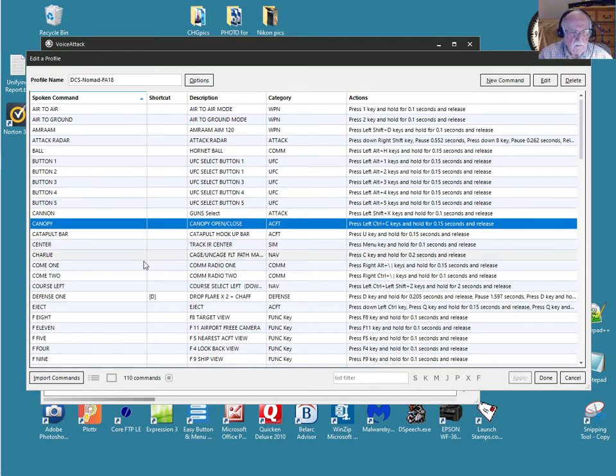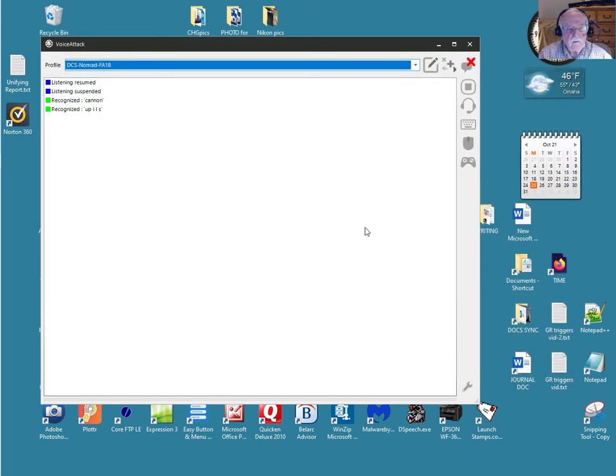I've got some shortcuts that may not seem logical to you. Feel free to change them if you want. So that's pretty much it for the software. Download the trial version, set up a profile, train it, give it a shot in the cockpit, and I think you'll probably want to spend the $10 US to upgrade to the full version so you can create multiple profiles.